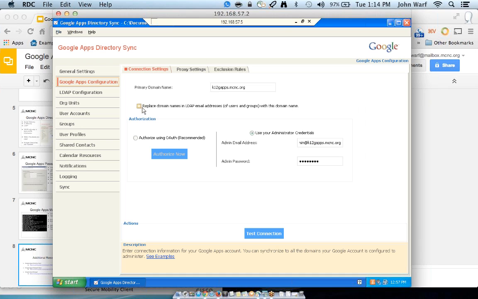Now, if you are not populating email addresses in your Active Directory, you're an Active Directory shop, but you were previously GroupWise for your email, so you never populated the email addresses in your Active Directory, whatever the case may be, we can force everyone to get the primary domain name as their email address. I don't necessarily recommend that. I would rather you go ahead and populate the email address field for all of your users.